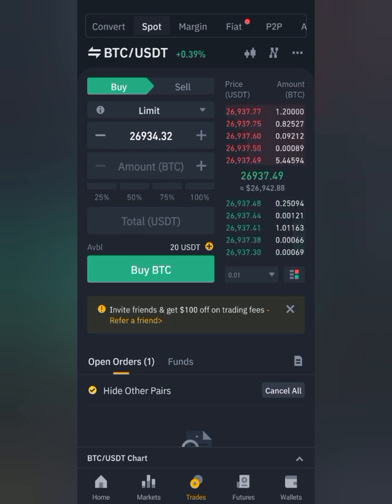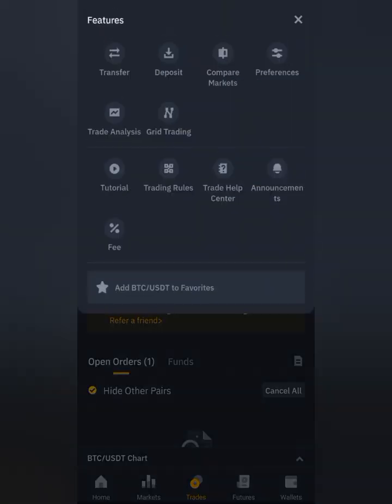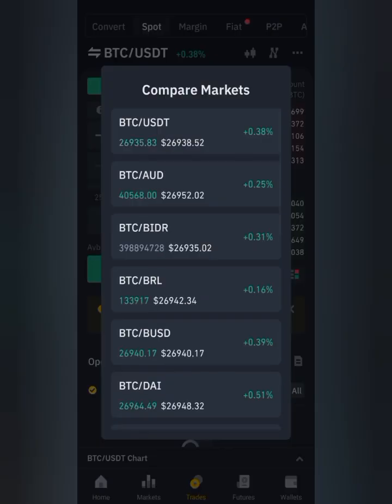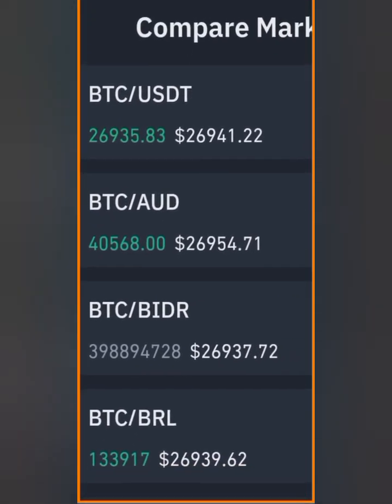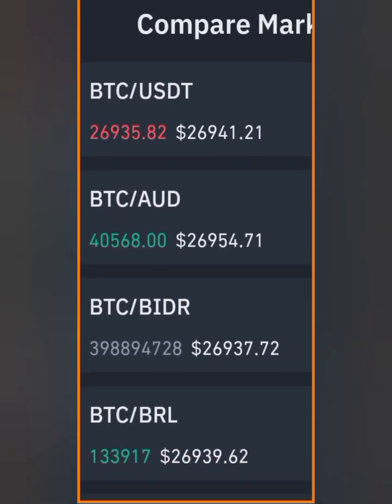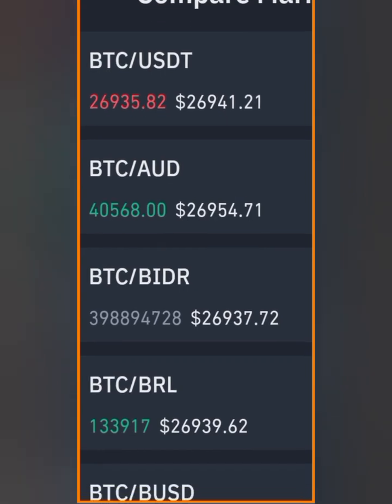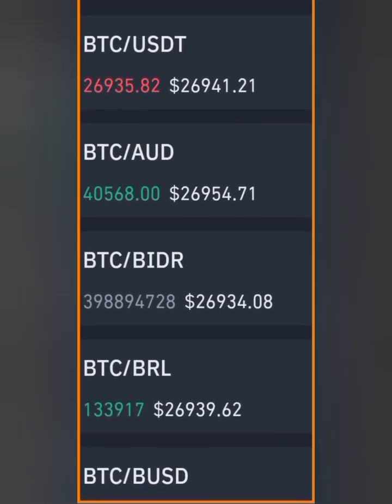Okay. And I'm going to use BTC USDT because since that's the king of cryptocurrency, I'm going to use that to explain. All right, so here we have BTC, right? I'm going to show you compare markets. So here is the compare markets where you can see the different places where BTC USDT has been listed, right? And you're going to check which one has the lowest pair, all right? And when you check the lowest pair, you see that Bitcoin, I think BTC USDT is 26,941.